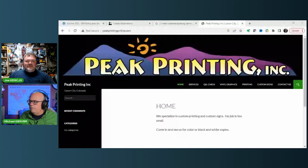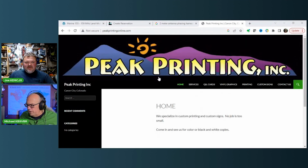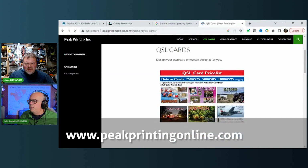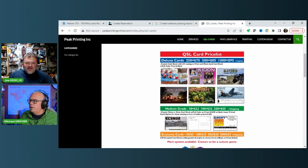Cañon City, Colorado. Okay, let's take a look at that. Oh, here we go. QSL cards: design your own cards, or we design them for you. 250 for $75, 500 for $85, 1,000 for $90. That's a really good price.